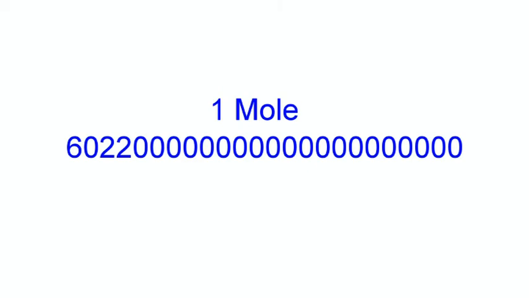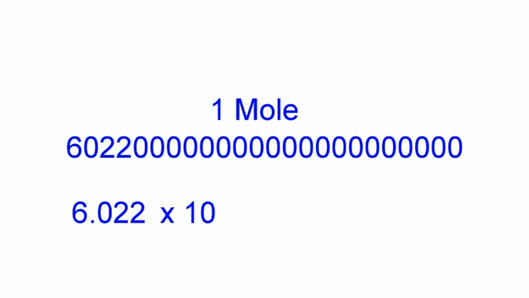Now let's write 1 mole in scientific notation. Looking from left to right, 6 is our first whole number other than 0, so we write it down. Then we add the decimal and write down 022. The 0 in this case fills a decimal place between 2 whole counting numbers, so it is important to include it in the first part of our scientific notation.